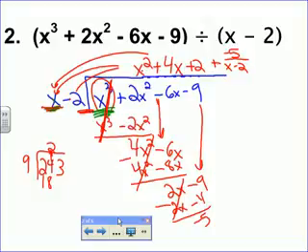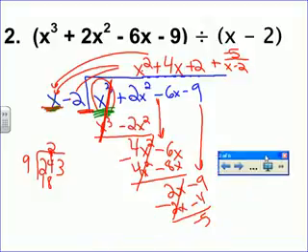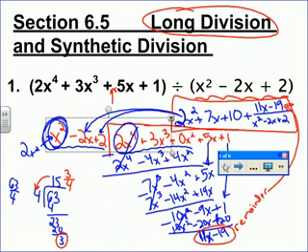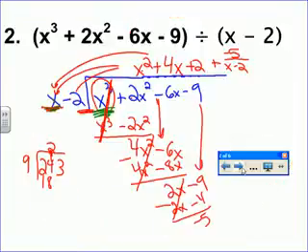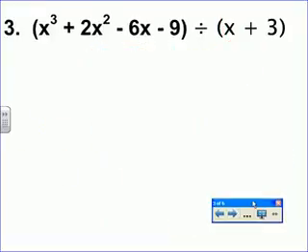Now, there is a faster way to do it. If you can't do it with our first problem, like x squared minus 2x plus 2, but if you're dividing by a polynomial where the coefficient on x is just 1, and then you have another integer, like x minus 2, x plus 5, x minus 3, if it's in that form, there's a faster way to do it called synthetic division. Okay? So if I wanted to do this same problem, actually I'm going to do this one, but I'm going to show you synthetic division.